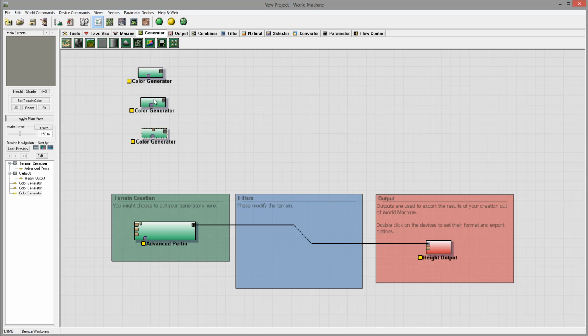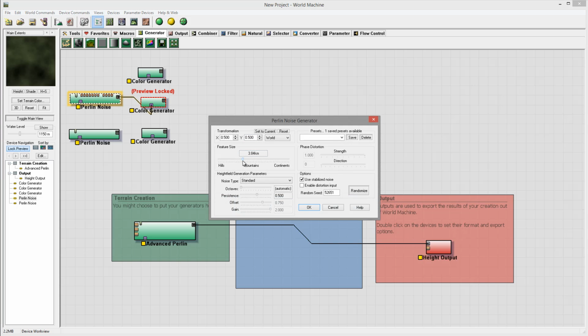To mix them, or to create generations for these two, I want to use Perlin noise. So I'll just create two Perlin noises and connect them to the mask output. You notice right here we're instantly creating a different look. So let's lock the preview to this and open Perlin noise. For the grass, I want to bring the scale way down so we have a nice distribution. Also you can play around with different types, rigid, standard, or any other type, and see which one may work better for you.